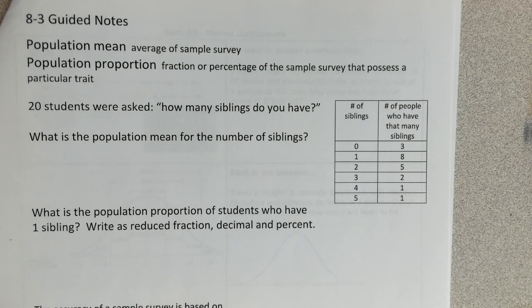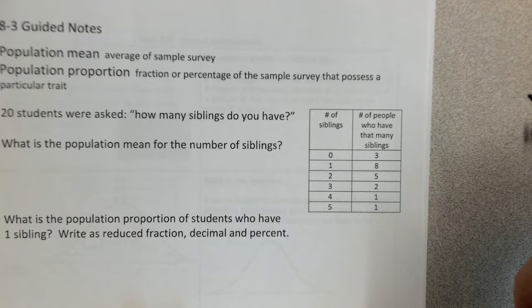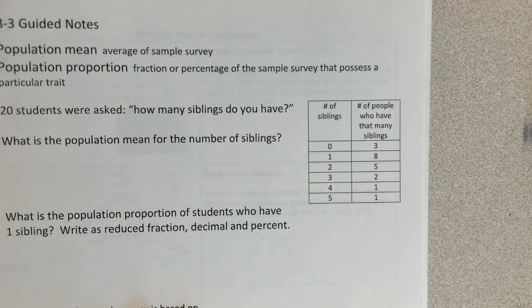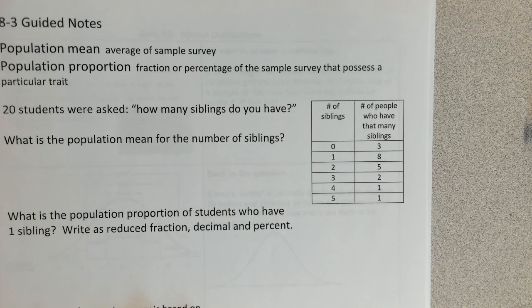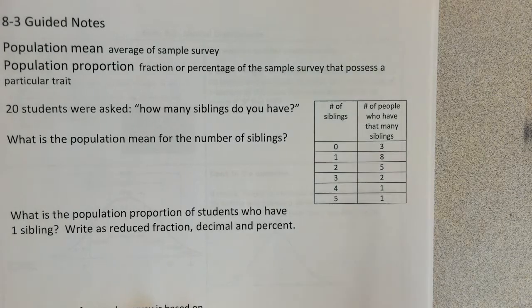Now, most of the time, the population mean is really hard to get a hold of because if the population is everyone in the state of Michigan, for example, you can't usually survey every person in the state of Michigan. So usually we are working from just a sample, okay? So the population mean is just the average from a sample survey, again, because in many instances it's so hard to get the entire population average of whatever we're trying to analyze, okay?